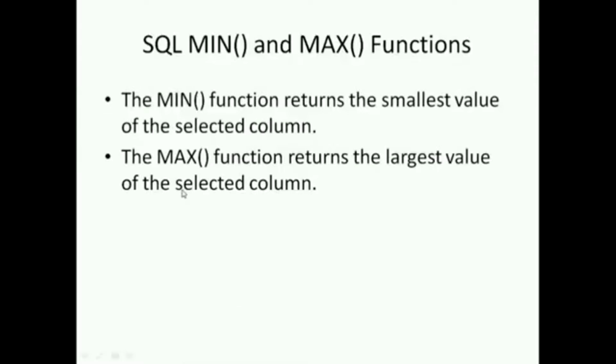Now if you want to retrieve the value which is smallest in the column, suppose there is an employee table with a salary column, and you want to find the employee with the least salary and the employee with the max salary. So at that time we have to use the min and max functions. The min function returns the smallest value of the selected column and the max function returns the largest value of the selected column.